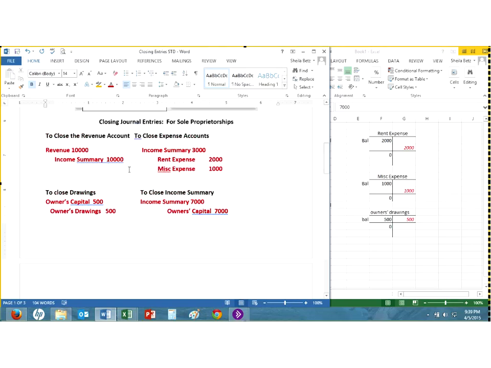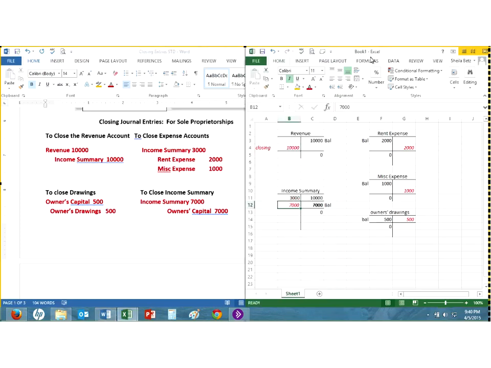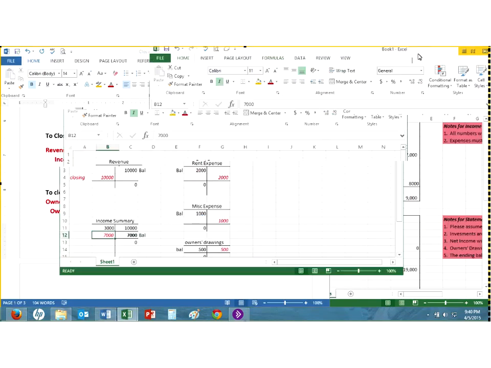So we're going to look at that BAE extra practice problem I posted last week in the solution, and do the closing entries for it as well. That way you have an entire problem from start to finish, which will help you for your Mark Davis assignment. So let's go to that problem here.